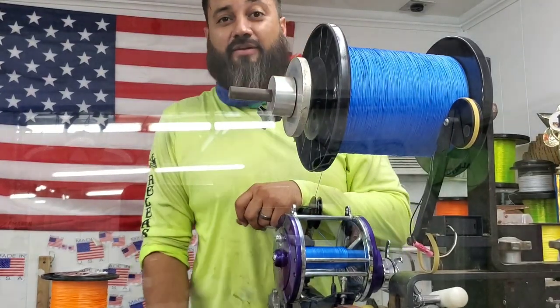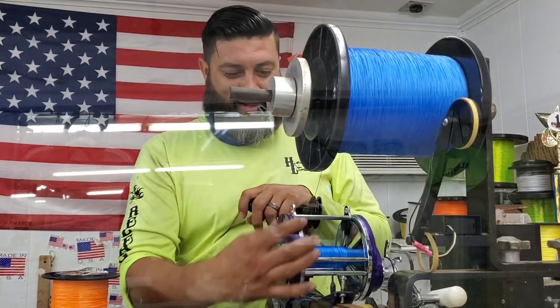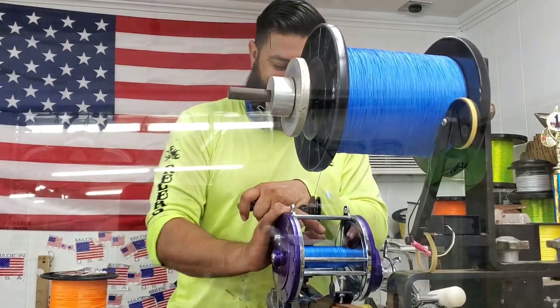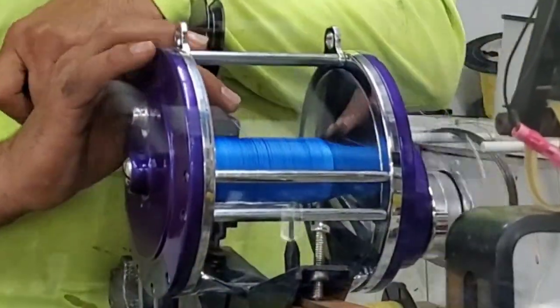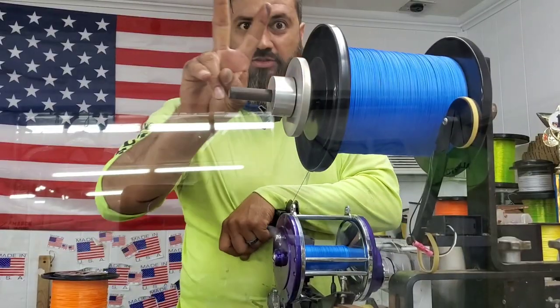No, I was going to stop at 100 yards and tell y'all, but I'm at 134. Yeah, this thing's going to take a lot of line. Yeah, that's what I was afraid of. Yep. 200 yards.